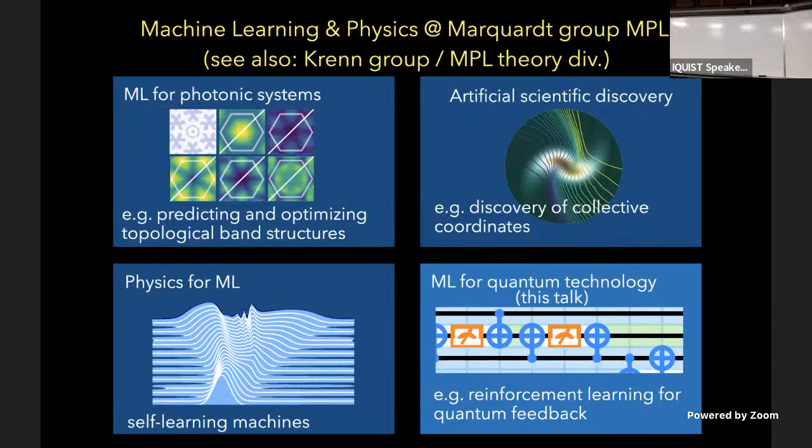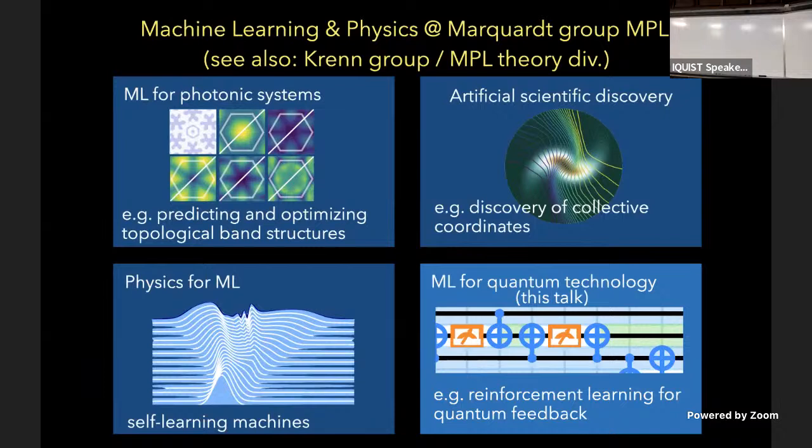Then, more generally speaking, we are also asking questions about how can we make the computer mimic a human scientist that comes up with a hypothesis and thinks about which quantities to measure next in a given physical system in order to acquire the most amount of information from that system. For example, we recently had an idea of how to make the computer discover the most important quantities in any given physical system, which a physicist might call collective coordinates.